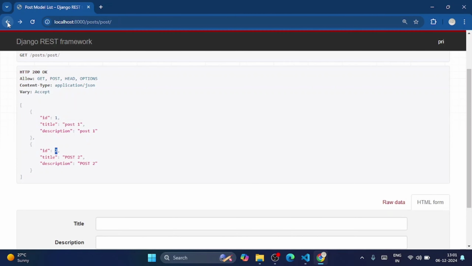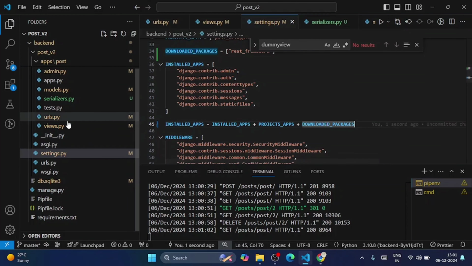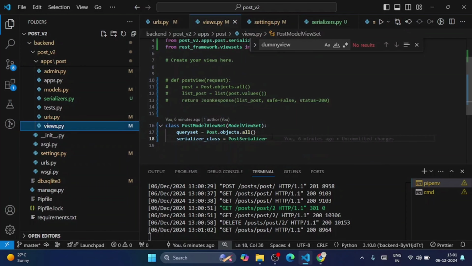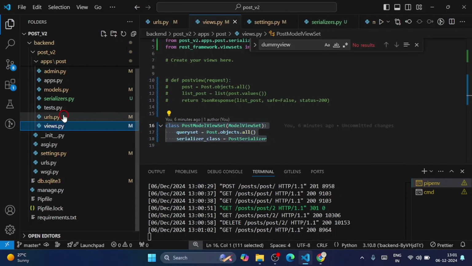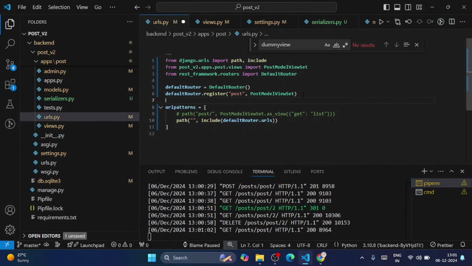If we go back and refresh, there is 1 record left. So you can see all the CRUD operations are handled just by this view set, which is ModelViewSet, and the URL DefaultRouter. As you can see, Django REST framework is really powerful when it comes to creating APIs quickly.